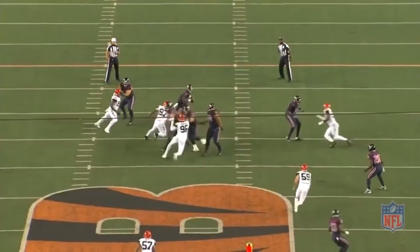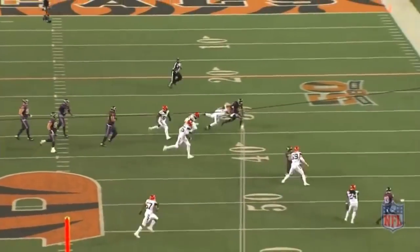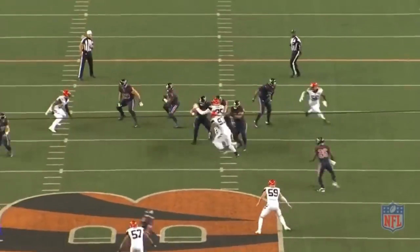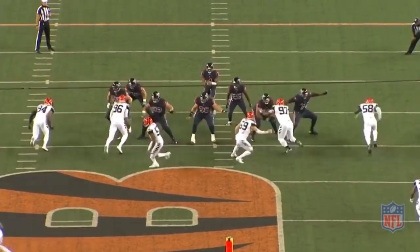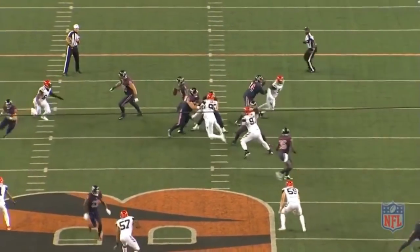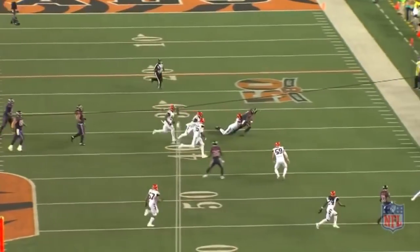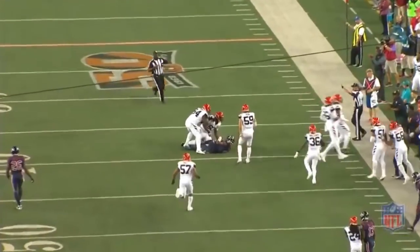Another key lesson to take away from that before we move on: we already know that Deshaun Watson's a good quarterback. We know he's wildly productive. So if he has room to grow, if he's still doing this and he's still being productive, that means he hasn't even gotten close to his ceiling yet. Just imagine how good he's going to be when he irons that stuff out. Just keep that in mind.